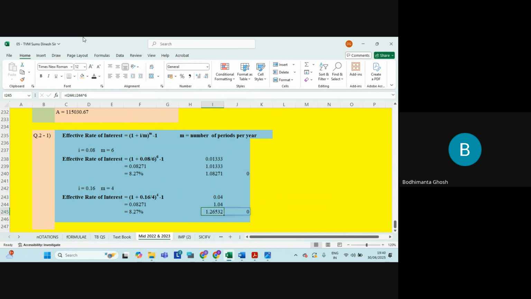Annuity, everything is clear, but I'm a little dicey about the present value of growing annuity part. Growing annuity is not there in CEC. Okay, but it's part of time value of money, right?